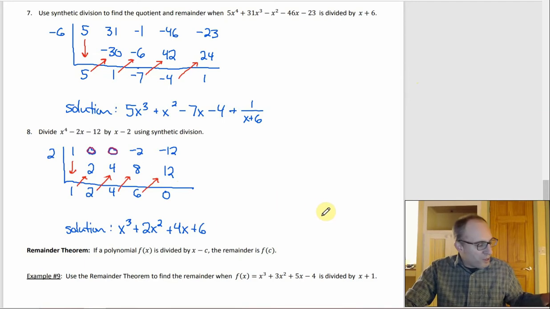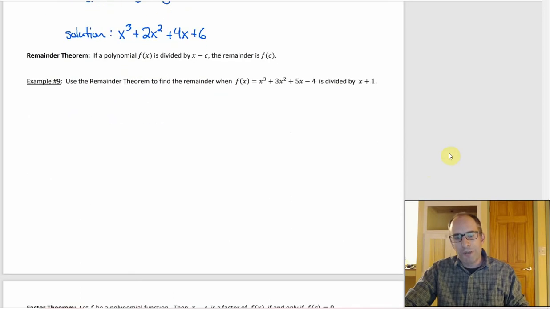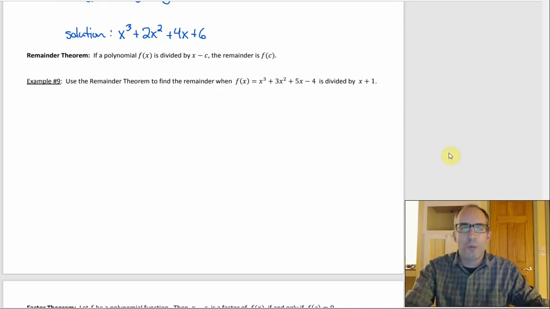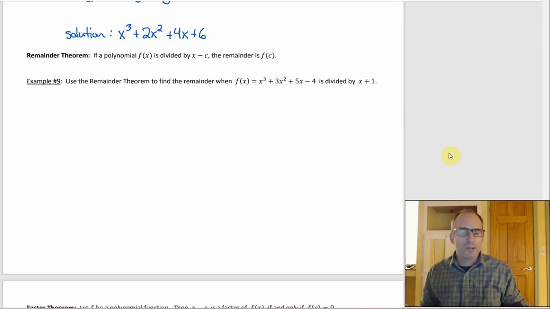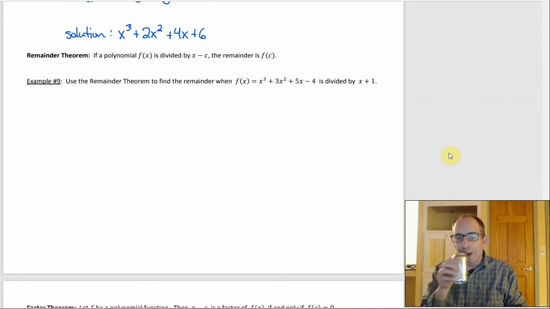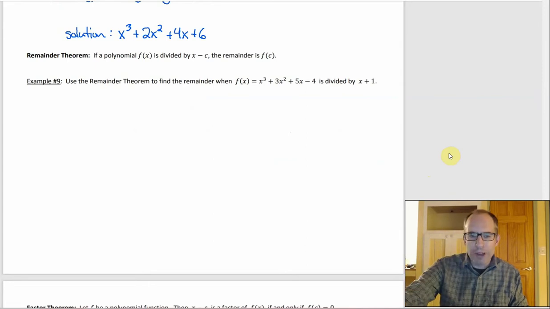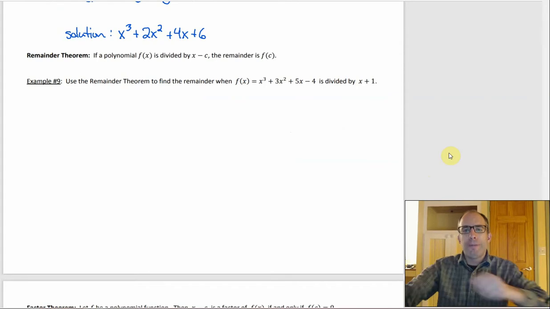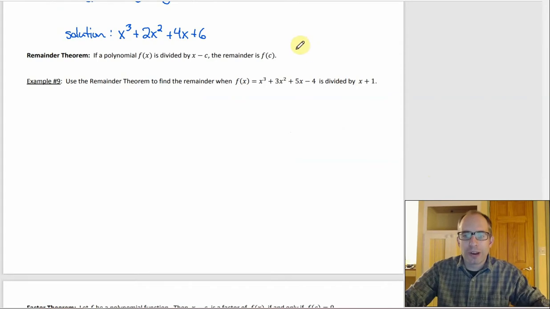All right, then there are a couple of theorems that are at the end of this section. These aren't really big things, but they show up once in a while. So they kind of come in handy every once in a great while. So this remainder theorem: if you wanted to get the remainder really quick of dividing a polynomial by something of the form x minus c, so degree 1, leading coefficient 1, then the remainder is just f of c.